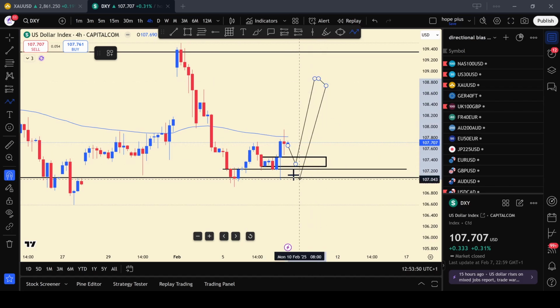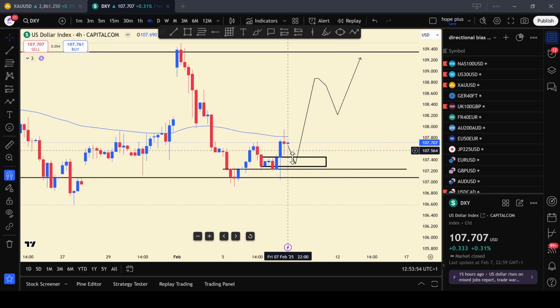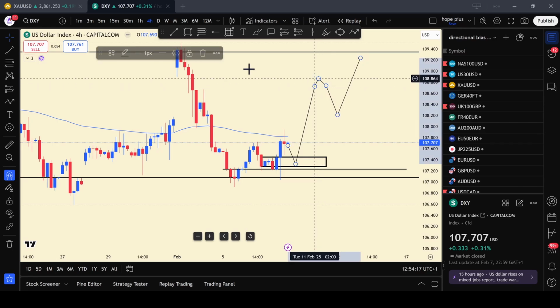Now, if price does not come into this place for a trade, there are other ways we join this trade. If I see them, I will point it out to those within the VIP group, either through the signal group or through the core mentorship itself. But this is the direction I'm expecting price to push.